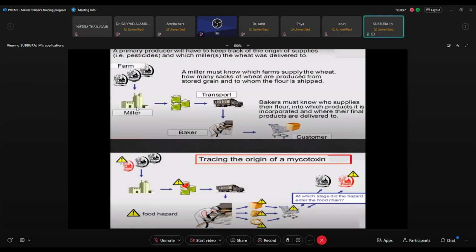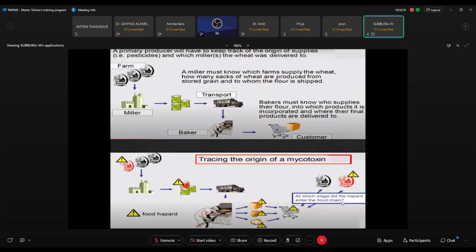For example, if it is affected with mycotoxins, we can detect it from the batch number, because the miller has the batch number. This is a farm which is affected with mycotoxins, and this mill produced this batch number. For example, A1 is the aflatoxin-affected grain, so this bag is A1. The A1 is transported to the bakery. The bakery makes four or five products from this A1, and they go out with the batch number. So we can identify which farm it came from.